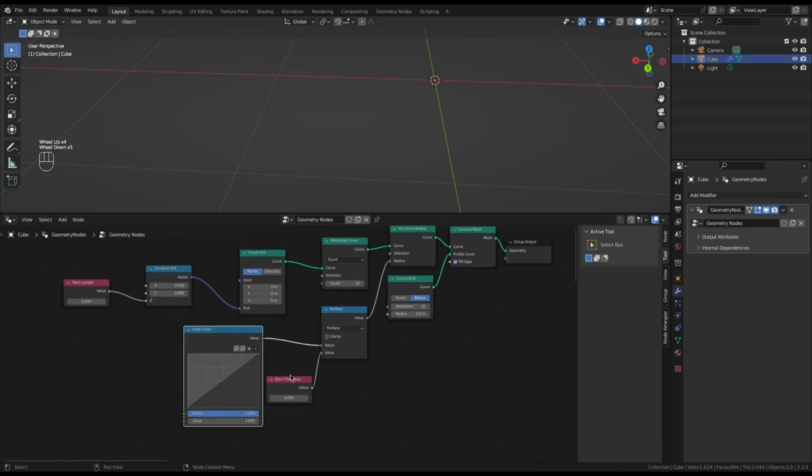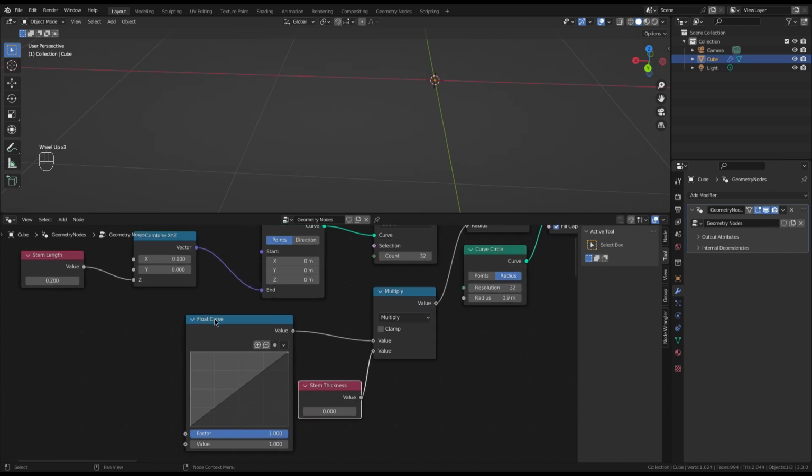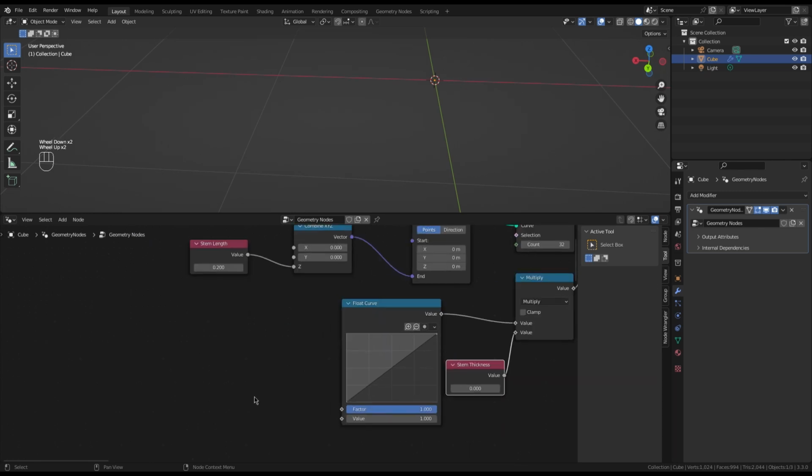Just go with something that's more artistic. Now, a float curve needs a value between 0 and 1 in order to work on. So at the 0 value, you will get this as output, and as it goes toward 1, we'll get this, which is not terribly interesting, but that's what the float curve itself is for.